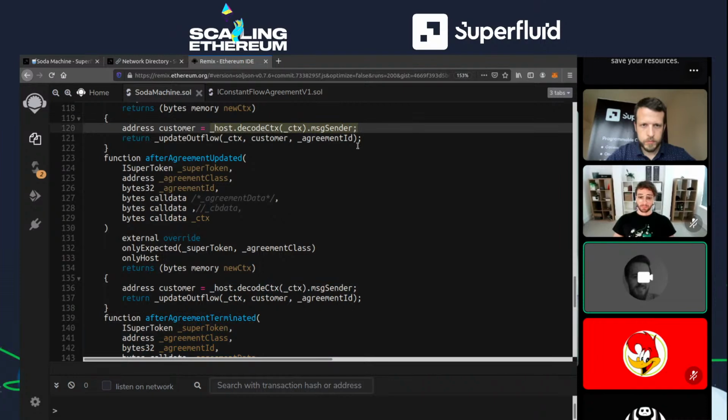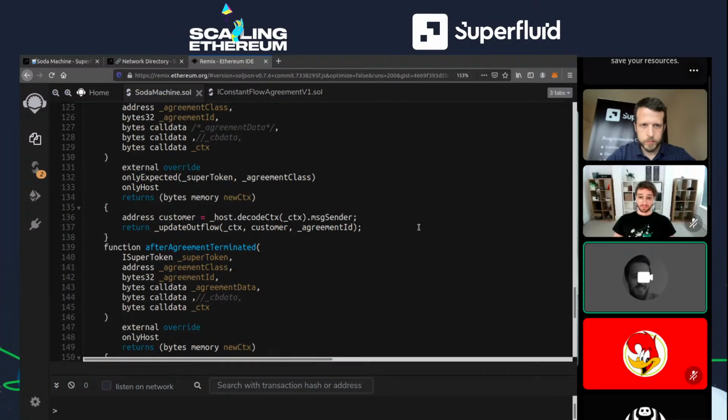But what we're talking about here is this context, which is data that gets passed around between the callbacks and the host and the CFA. It's an envelope, and people can put stuff in the envelope and hand it off to the next process.